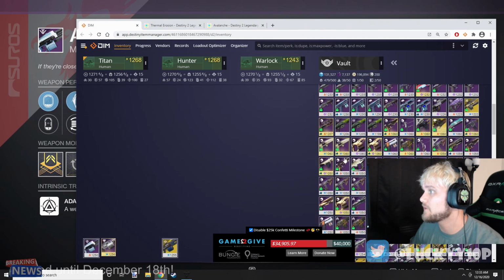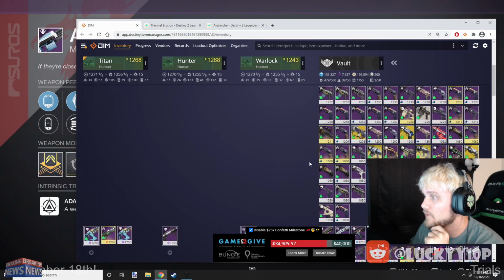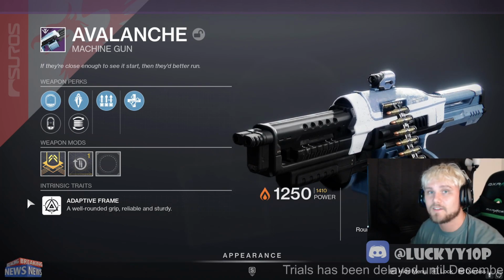I try to save a God Roll of every weapon, whether it's the meta archetype of the weapon or not. So I have quite a full vault here, and a lot of this stuff does need to be cleared out. But maybe one day this thing will be God tier. And if it is, and you have a God Roll, make sure to thank me.